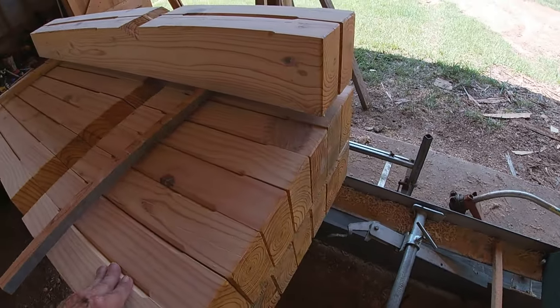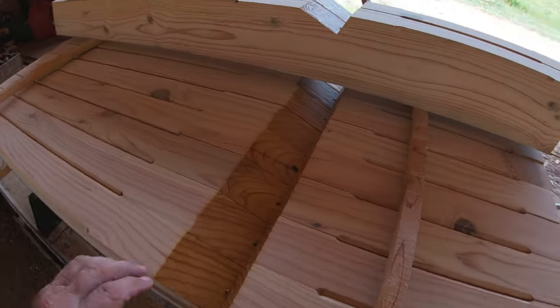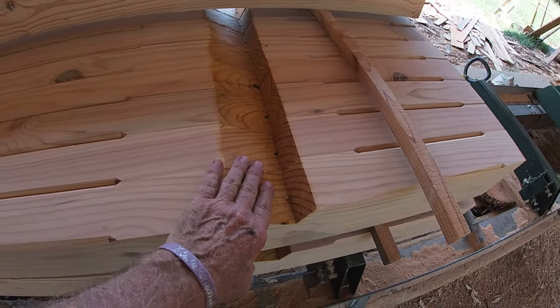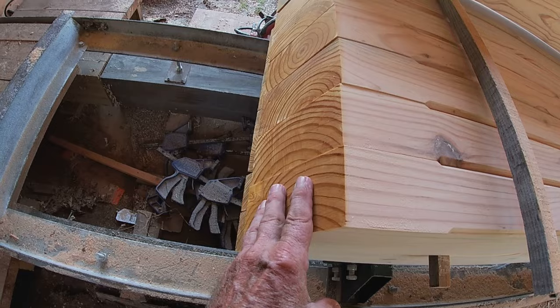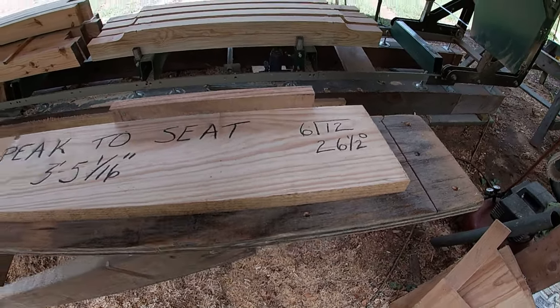I'm putting anchor seal on the ends, and I'm also putting anchor seal on the seat cut itself and on the peak. I've got anchor seal on that. The 6/12 pitch is 26.5 degrees.